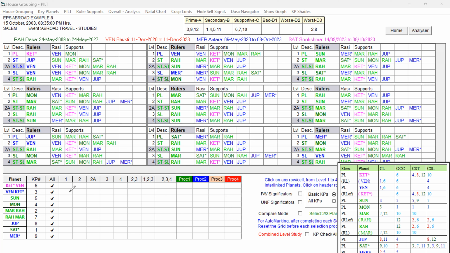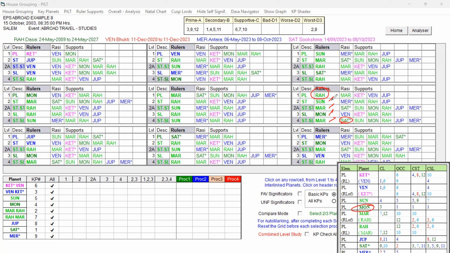Now we have to check the destiny planet we have studied, and let us check the Dasa Lord. Which planet is the Dasa Lord? The Dasa Lord is Rahu. Rahu is in the star of Sun, Mars, Moon, Mars, all good key planets. Okay, green color planets are there. But look at the grouping. Which are the favorable key planets? Saturn, Moon is present. Saturn is not directly present here, right? But Saturn's role may be there in supports. You can see Mars is having Saturn here, right? Mars is having Saturn here.